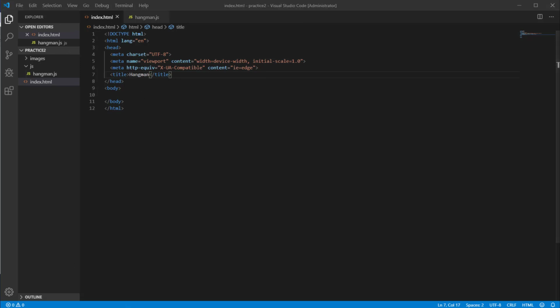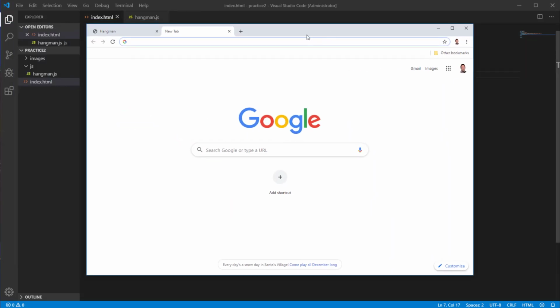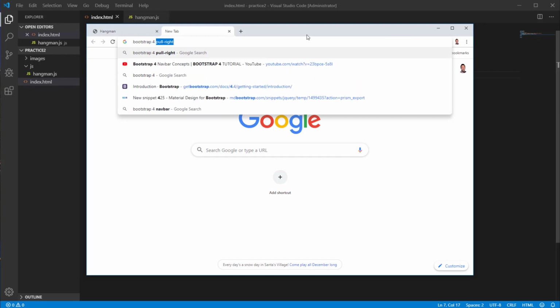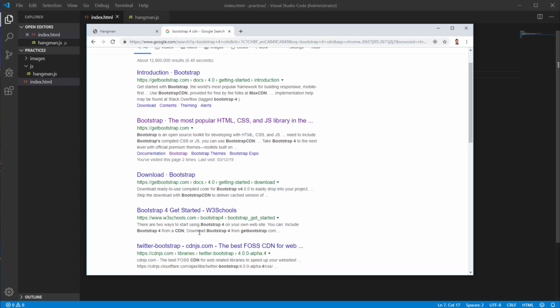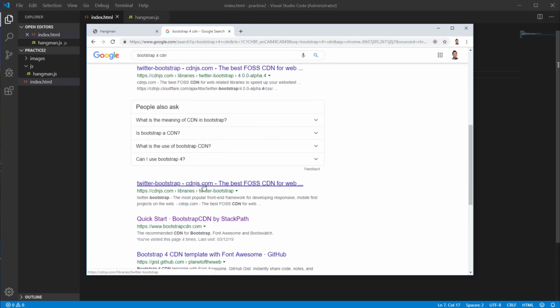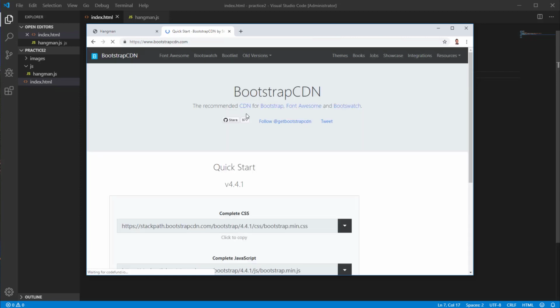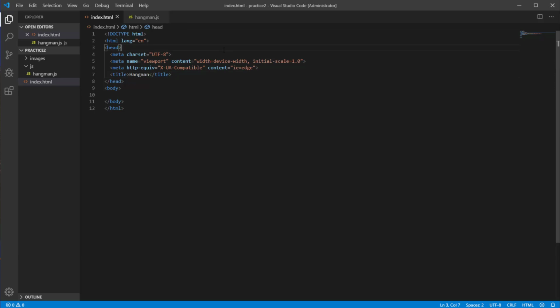And we're going to go ahead and add Bootstrap in. So let's go get Bootstrap for CDN. From StackPath. I like this one. Copy that and come back to here. Bootstrap for CDN.